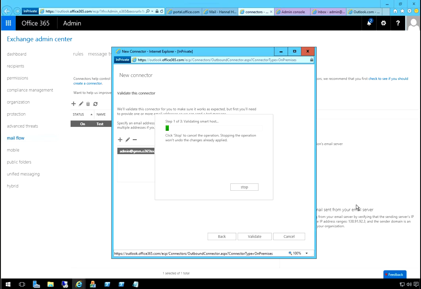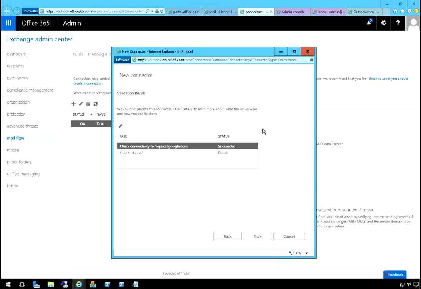Now, this is going to be a little bit tricky with the validation. It's most likely going to fail. And this is what I was telling you about using the Google MX record. The MX record is not really a smart host, so it doesn't give any verification back. It will take the mail okay, but it won't tell you that, oh yeah, I've received the email. So this verification most likely will fail.